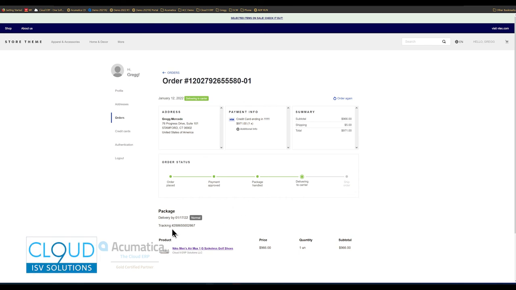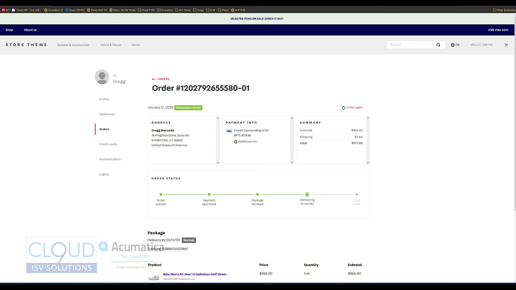Vtex will look up this FedEx number and provide some additional information, which makes it convenient to the shopper so that they don't have to necessarily look up the tracking number manually. But you can see the tracking number here anyway. And as soon as this tracking number becomes real, you'll see ship order.